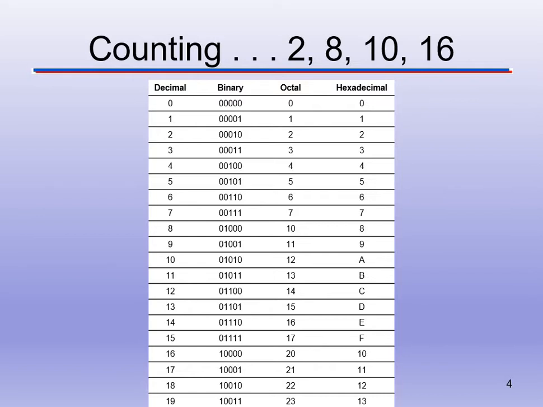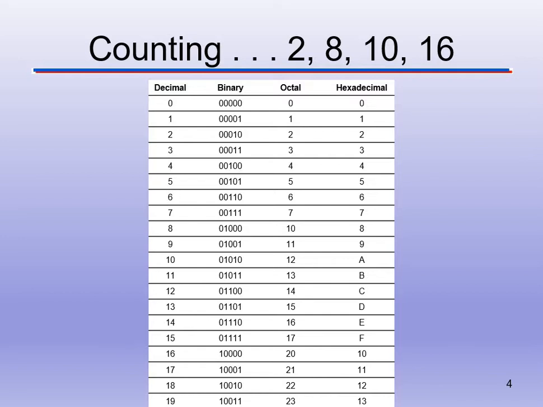So when it goes 0, 1, 2, 3, 4, 5, 6, 7, the next number read is 1, 0, not 10. It's 1, 0, 1, 1, 1, 2, 1, 3. Read it as such. Okay, hexadecimal, we already kind of discussed this. All right, letters. Then what happens after we get to F? 16 becomes 1, 0 in hex.